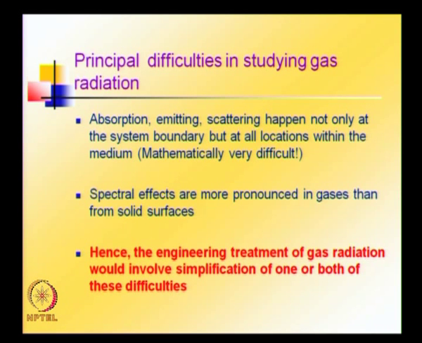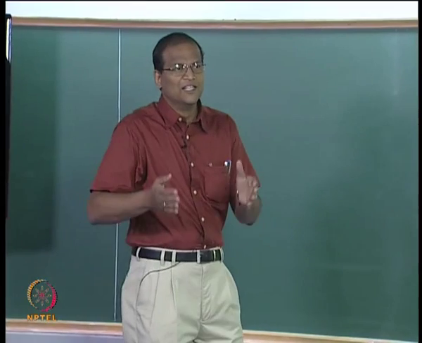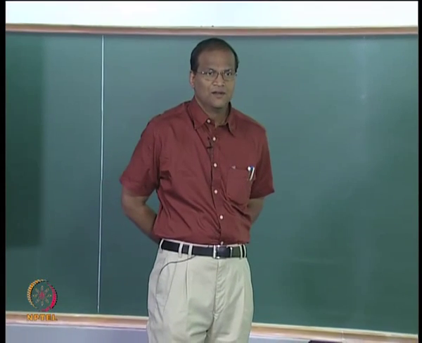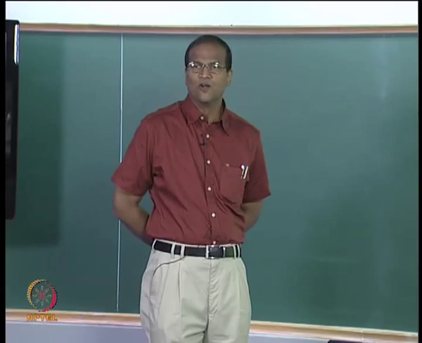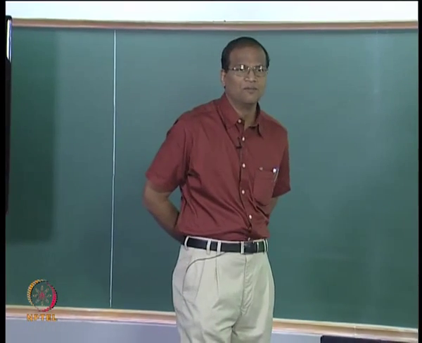However, as engineers we want to solve the problem, we do not want to simply say the problem is very difficult and keep quiet. We want to make some products, so we want some approximate solution. Therefore, the engineering treatment of gas radiation would involve simplification of one or both of these difficulties. One, I can say that scattering is negligible. Or I will say that in the spectral region of interest it is grey. So I will do one or both of the simplifications in order to make the problem tractable.